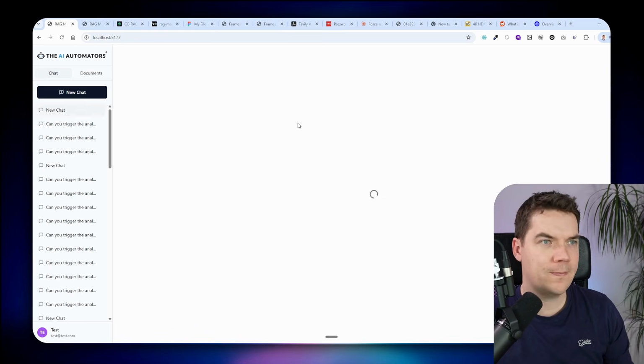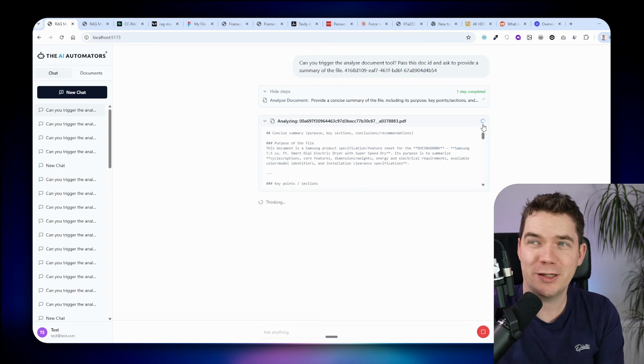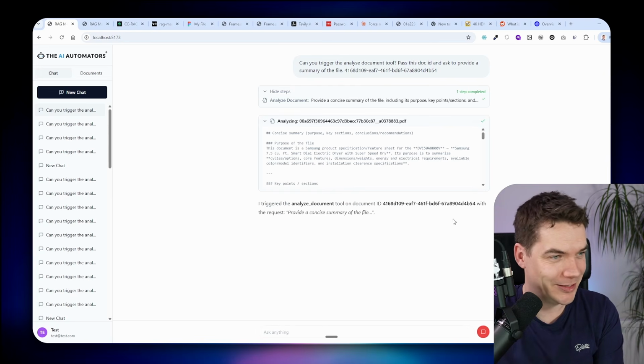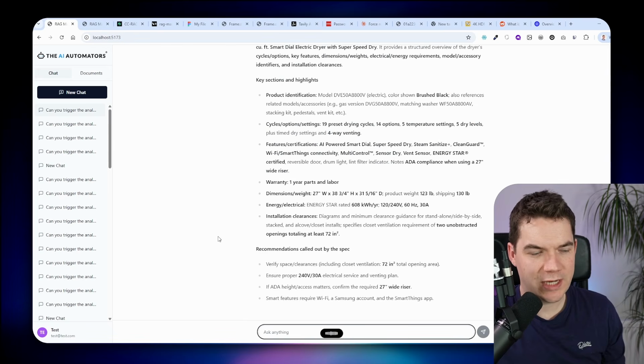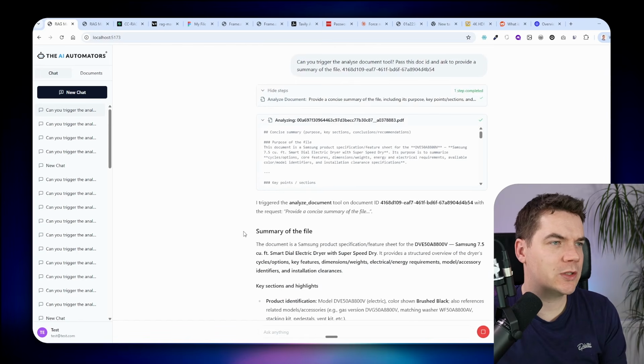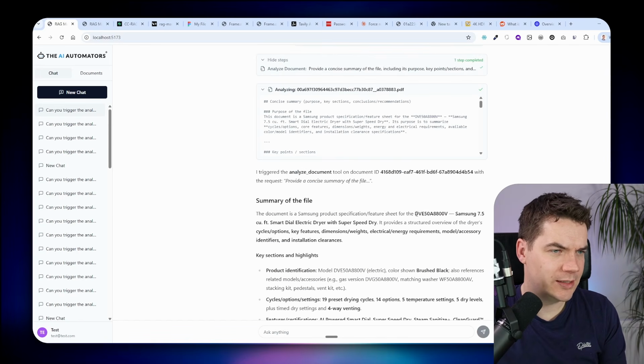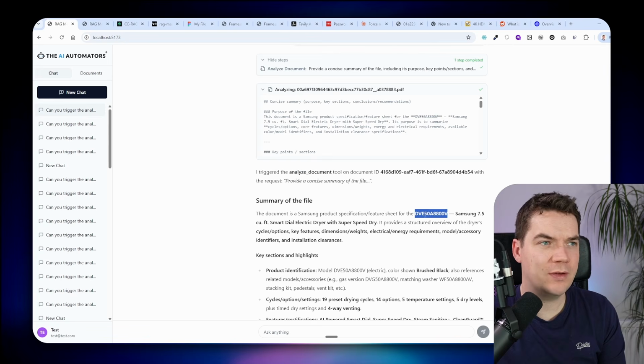Okay, let's go again. That's much better. And really nice, actually, that you can see that it's still rendering and then the green tick. Brilliant. Can this be used outside? Now it triggers the document search, so that's the vector search. And it's obviously picked up this from the previous conversation history.